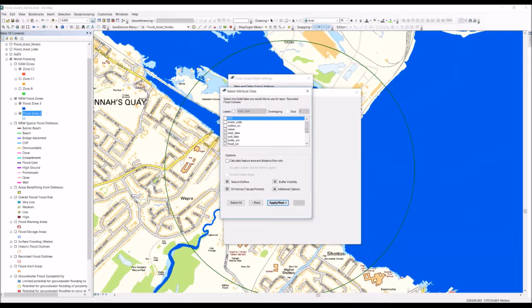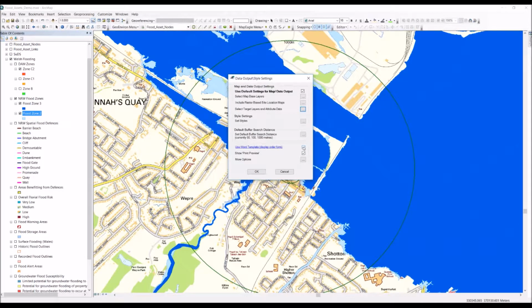So for example, again, this is the recorded flood outlines layer here, and I've ticked the name of the flood event, the date, start date, end date, maybe who defined the boundary. Was it the Environment Agency? Was it the local authority? And what was the source of the flooding and the cause? You'll have your own assets probably, and attributes, sorry, for them. So you can really customize that how you want it. And if we finish that one, that's how you set up your layers.